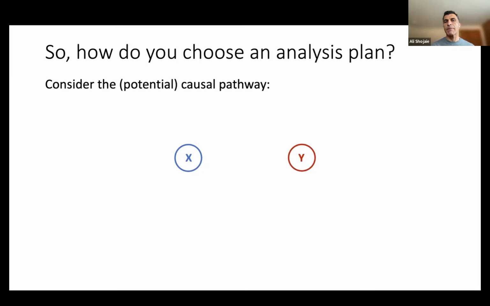For example, if I have another variable that could impact both X and Y, and I don't account for that variable, this is a confounder, Z here is a confounder, then I would automatically assume that X is associated with Y, whereas the association is actually the result of this confounder that changes both X and Y. And there are many fun examples of this that I'm not going to have time to go through.